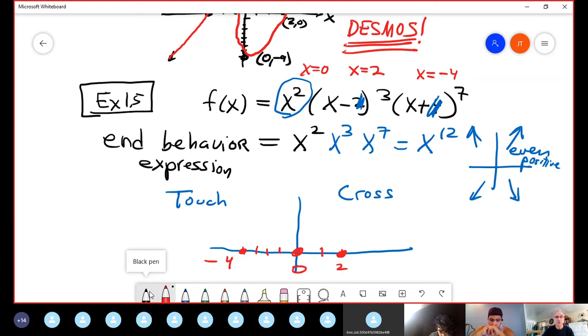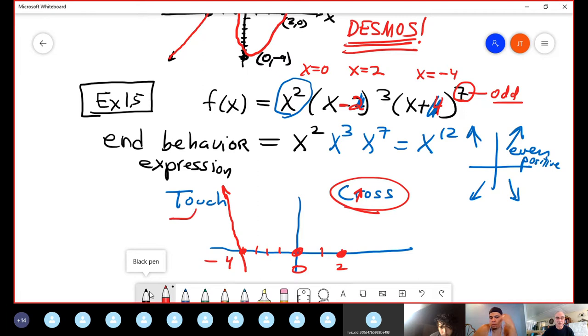It's interesting because when you see in the factor form negative, in the graph it is totally the opposite sign. And you see positive 4, negative 4. And the graph looks like that. Looks like that. Then at 4, cross. How do you know cross? Because when the exponent is an odd number, cross. When the exponent is even, touch. So touch, even. Cross, odd.